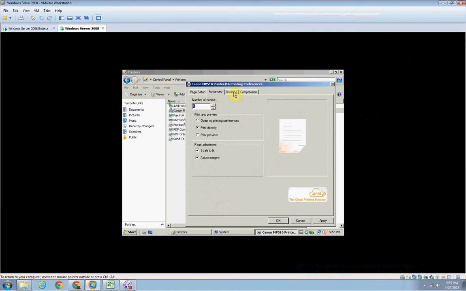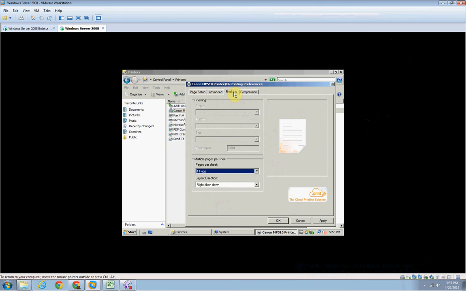and then we have a finishing tab, and I don't have many choices on this tab with this particular printer, where if I had more of a business printer instead of a photo printer, I would have more choices here where I could actually have it to where it will staple, punch, or bind. You can make those choices of doing that stuff. You can choose the different layout direction. You can choose multiple pages per sheet.